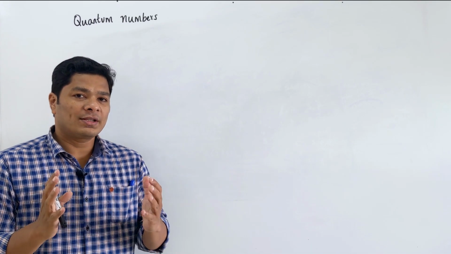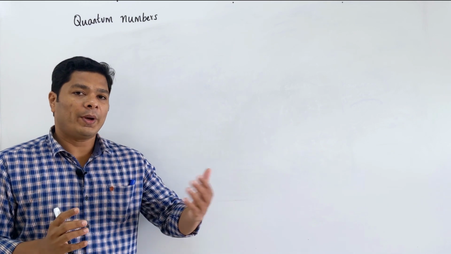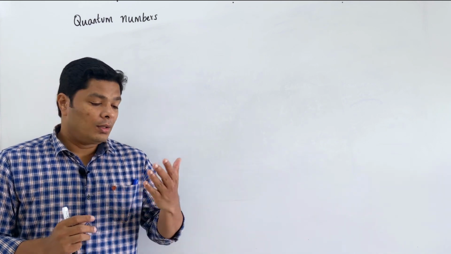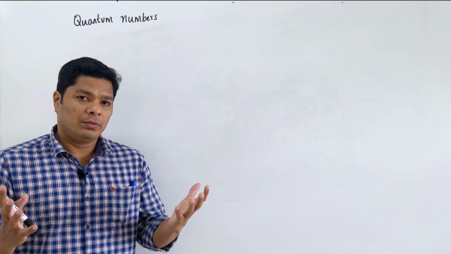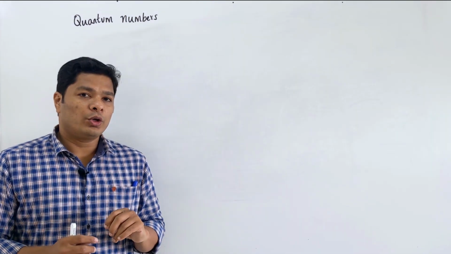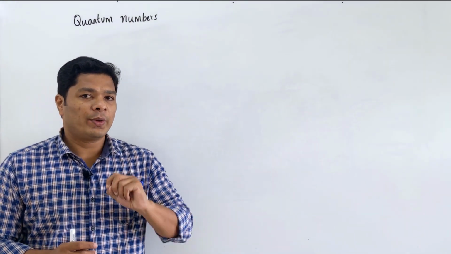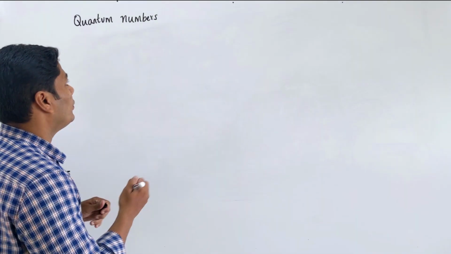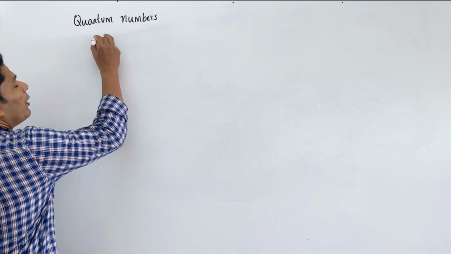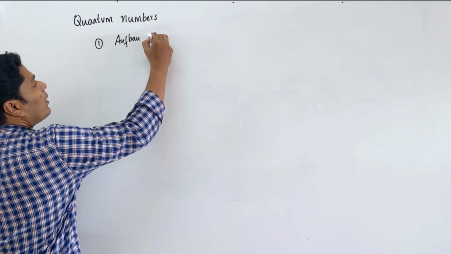Next we will look into a smaller segment, the rules that determine how the electrons are going to occupy a given orbital or a shell or a room, which is your orbital or a subshell, however you want it to be. How you can occupy the given street, given house, given room, all those we are going to see. There are 3 rules that you want to look at. First is the Aufbau principle.